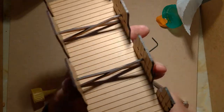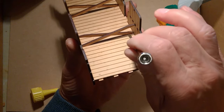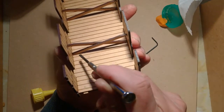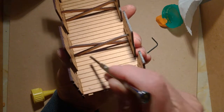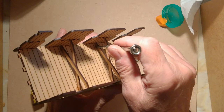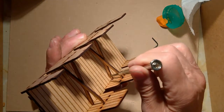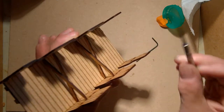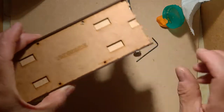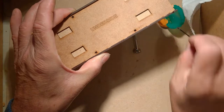Again, while holding it firmly, we do the same as we did before with the super glue. Just where it touches the floor. And on the other side. And then turn it upside down. And again, we've got the 2 holes where it pokes through.